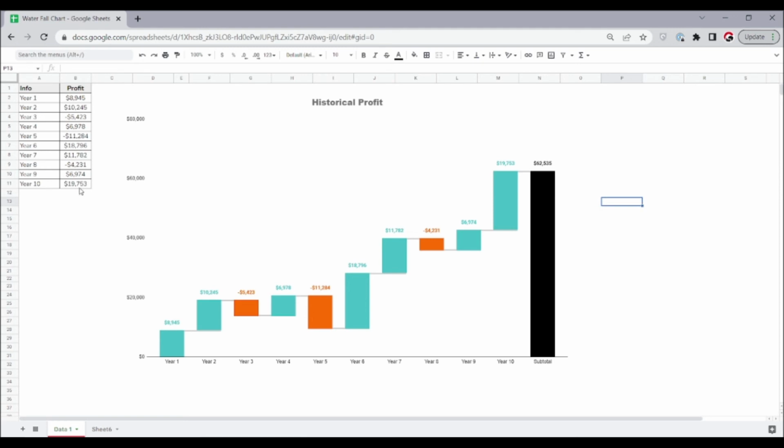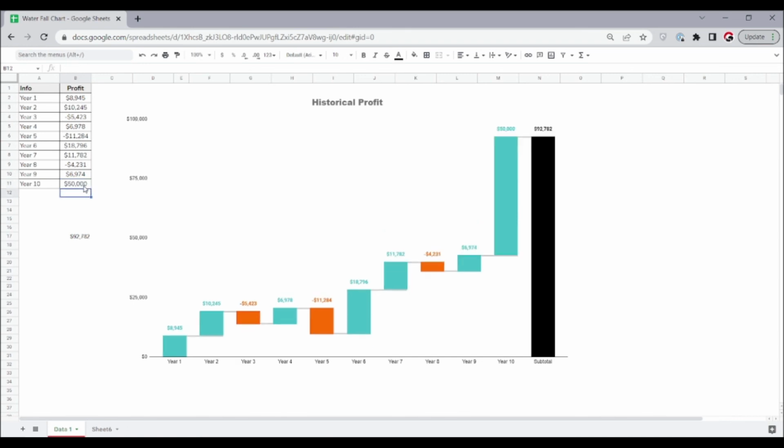So for example, if I change the value here, first let me sum here. I have told you that for anything that you can sum, you can use the waterfall chart. Otherwise, if you can't sum anything, then you cannot use it. So for example, here I will change the profit, not 19,000, it should be 50,000. So you can see that the level has increased.